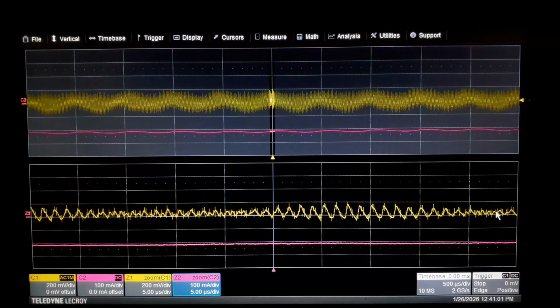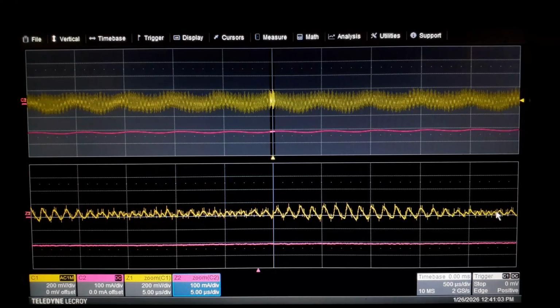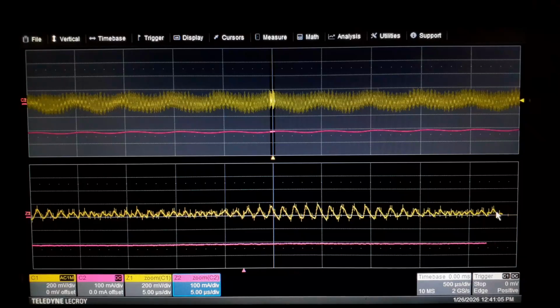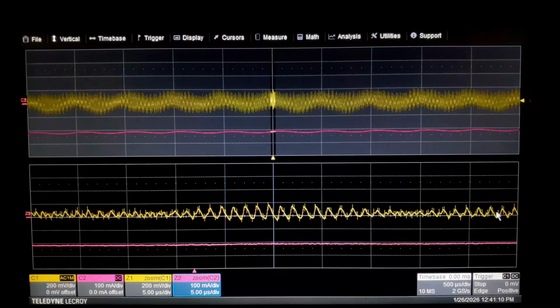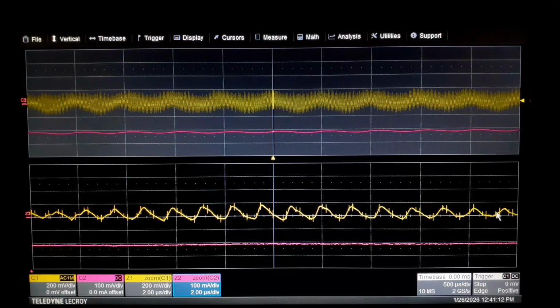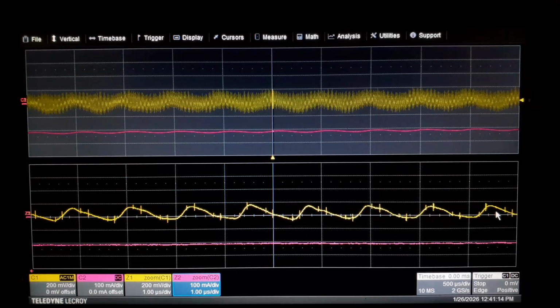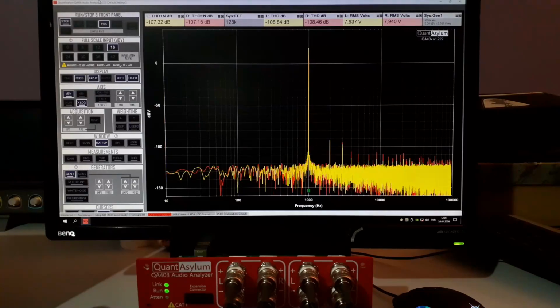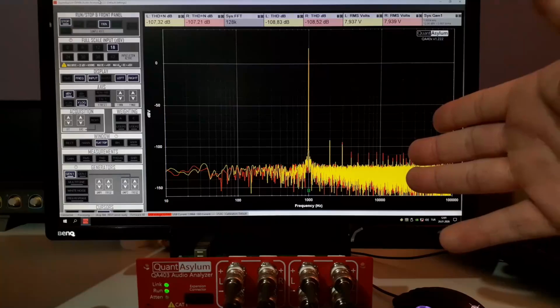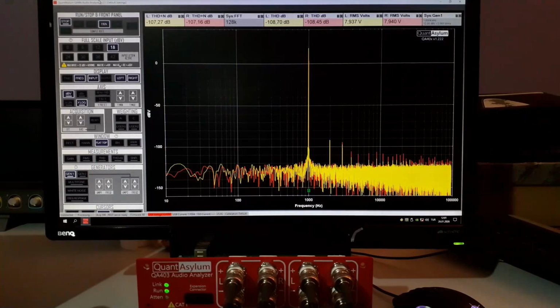Yes, this is way better than the old one. And it works now. We fixed the problem.